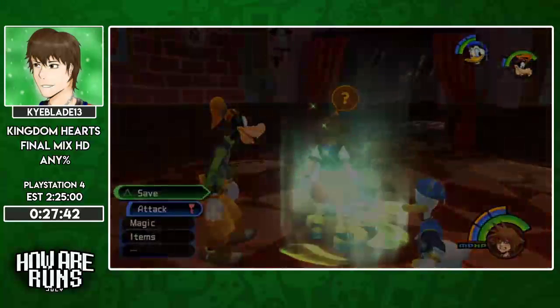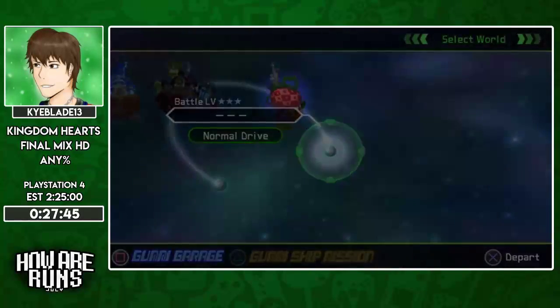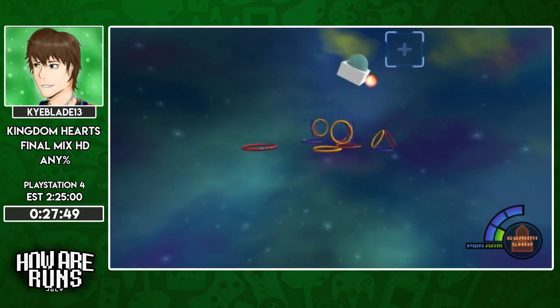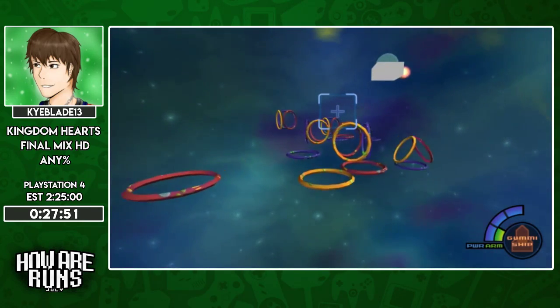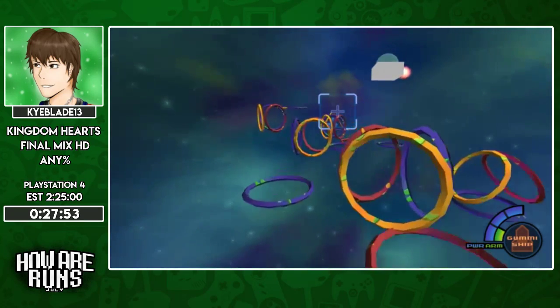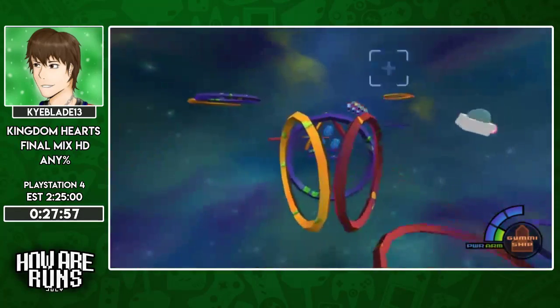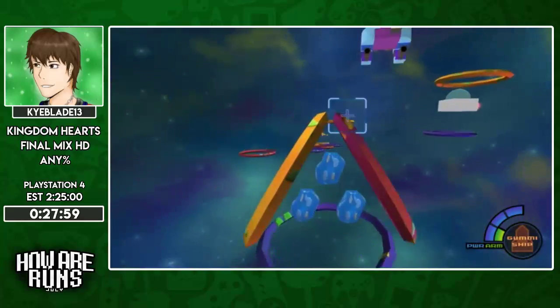Okay, so also I'm going to mash triangle really hard there. I didn't get it, but sometimes you can activate that save point before the room fully fades in, and that way when you exit to the gummy ship, it's going to immediately cut to black. It's just a little bit faster, but I didn't get it. You have to be really quick to get that. I've only gotten it a few times.